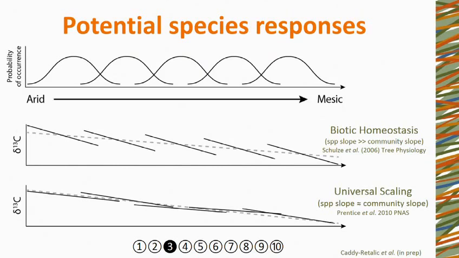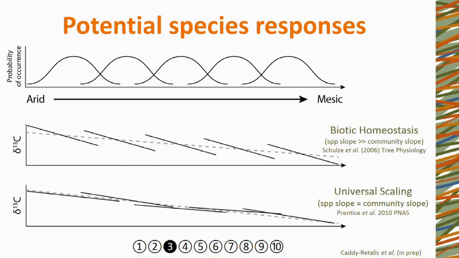So, if we have a hypothetical gradient, a transect that we draw from an arid environment through to a wetter environment, we would expect to see several species, which can be represented in the top panel here. These are species that would have more abundance or higher fitness at one point and then be overtaken by a second species, with regular species turnover occurring across those gradients. And then, in terms of the isotopic trends that we would see within those plants, we would expect that community slope represented in the grey lines on the second two panels.